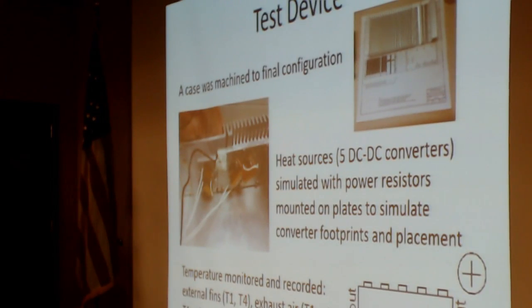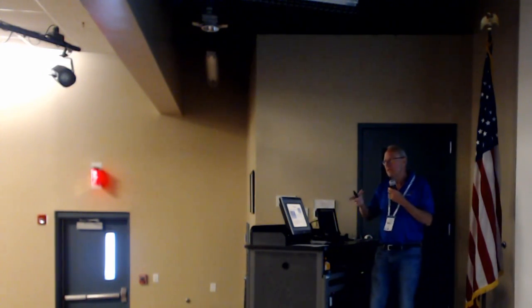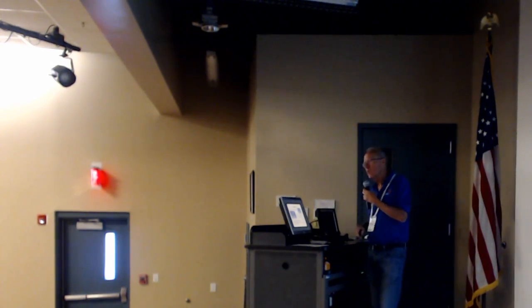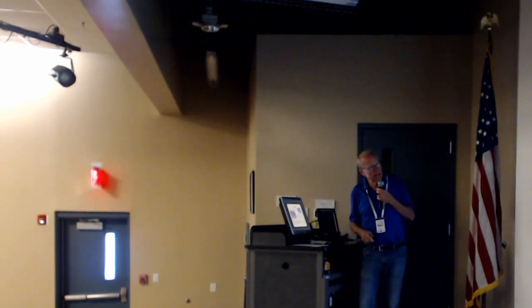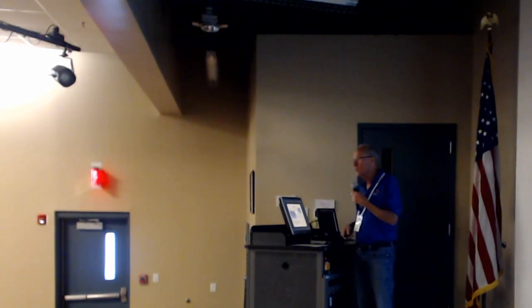So I put together a test device and took an actual case and machined it to look like Bob's drawings, as close as I could. Then I simulated the heat sources in this thing, which are the five DC to DC converters, with aluminum plates of the same footprint, and I put power resistors, these lug mount resistors, on each one, and controlled each resistor with a separate power supply, so we could duplicate the amount of heat generated in all kinds of conditions. And then monitored air on the outside, air temperatures, case temperatures, internal temperatures, more temperatures than you can shake a stick at.